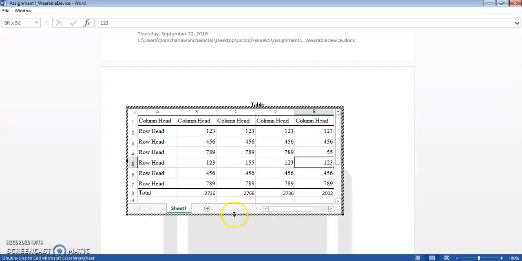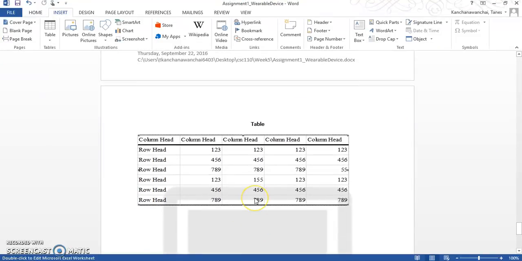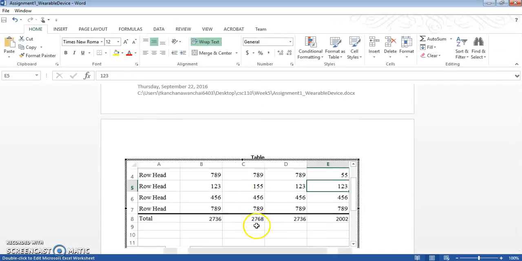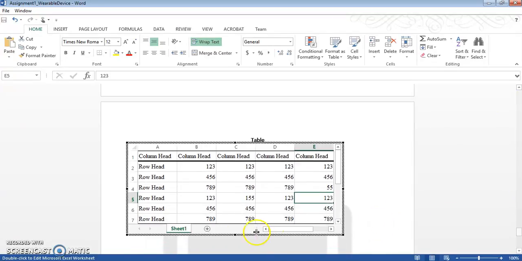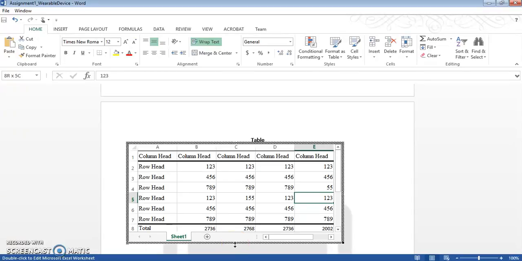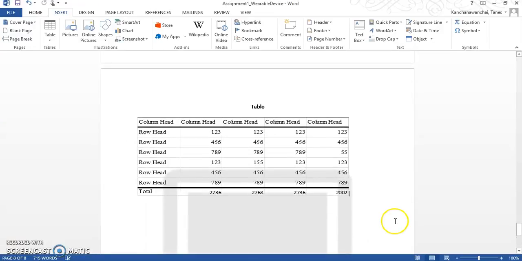So that's why using Excel is more convenient to include that information. Also, you can add a lot of data in Excel, whereas if you don't use Excel, there's a limit on the column size and row size with Word.